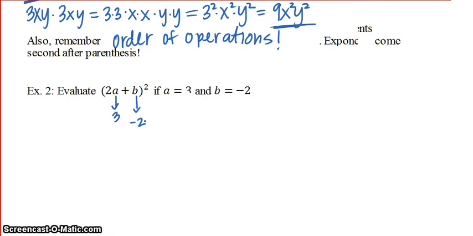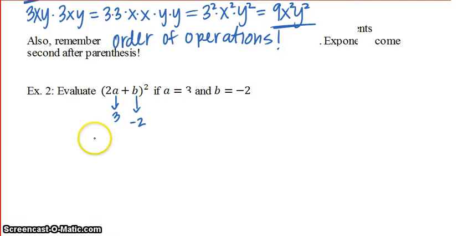You're going to simplify it until you can't anymore. Everyone says, are you going to solve it? The way y'all think about it, y'all think that solving is just finding the answer, but really solving is when you have an equal sign, like when you're solving an equation and finding x. This one we're just going to be plugging in and simplifying until we get the most simple answer possible.